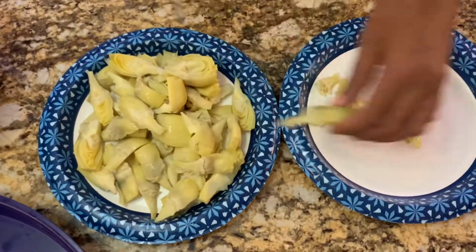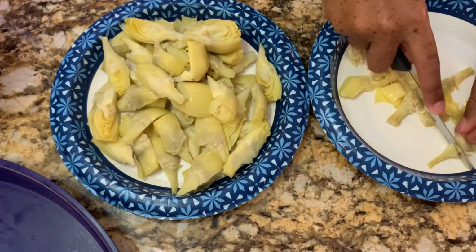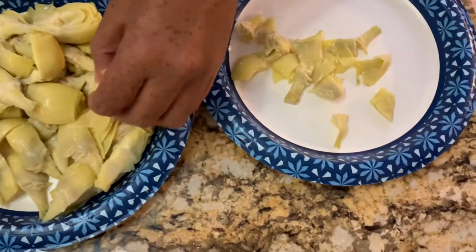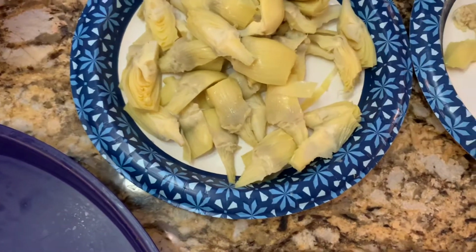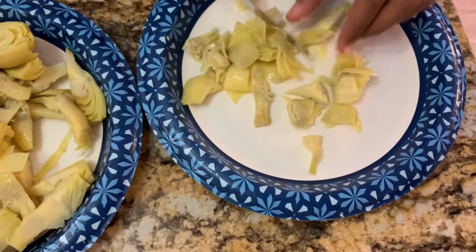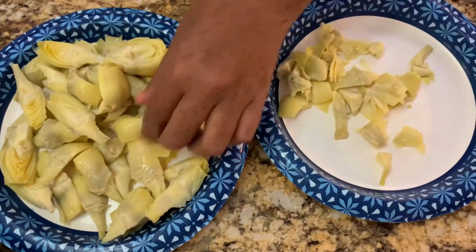All right, so right now we have taken the artichoke hearts out of the can, and we're just gonna give them a cut. They already came quartered like that. So we're just gonna chop them up some more and be back for the next step.